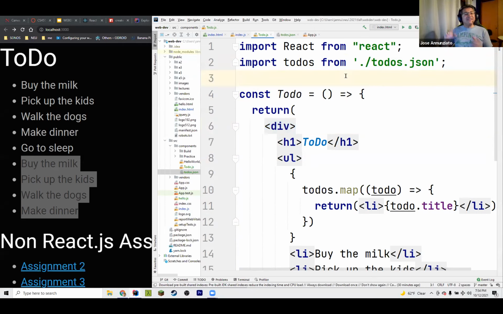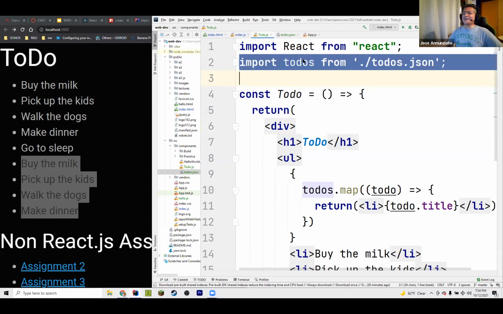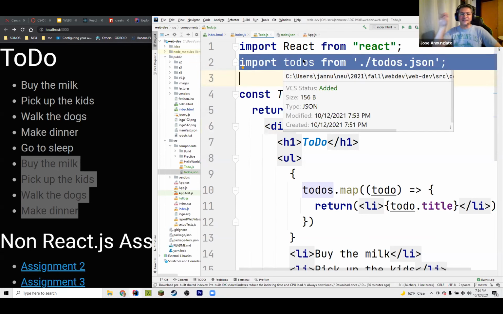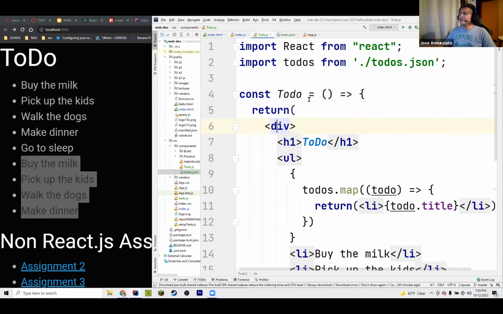Okay, but even this is a bad practice. We are declaring the dependency of this data right inside of the file. A better practice is to pass any dependency through a function call as a parameter.